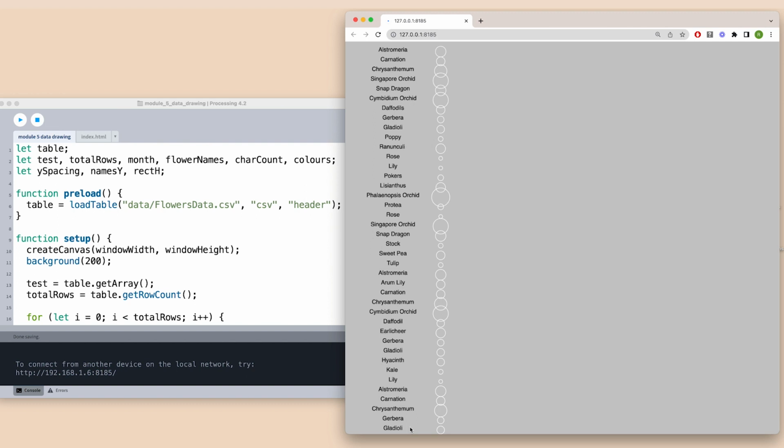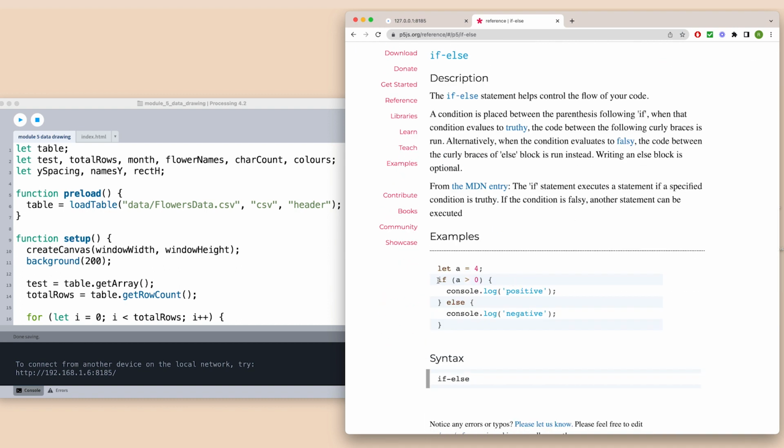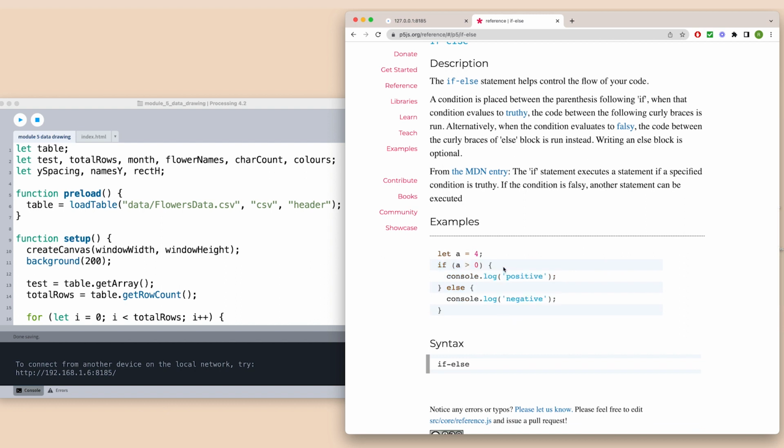So I'm wondering, is there a way for me to highlight, for example, specific data points? And how can we do that using the if statement of p5.js? The if else functions that look like these are pretty self-explanatory, but essentially they're dotted with curly brackets like these, and they are sections of code that you want to perform in very specific conditions.